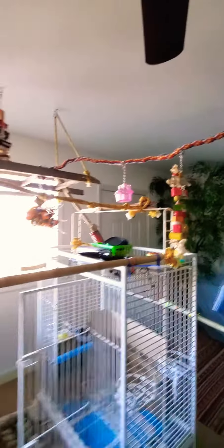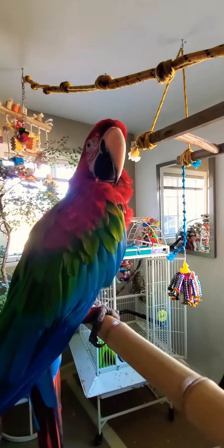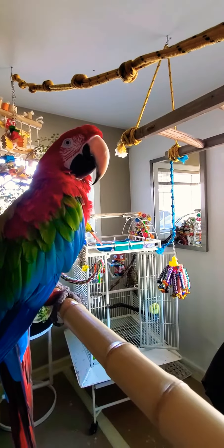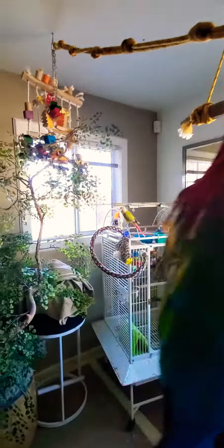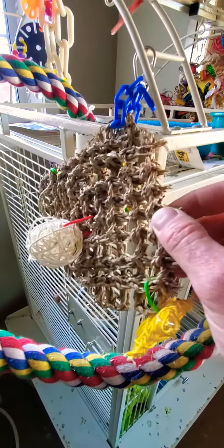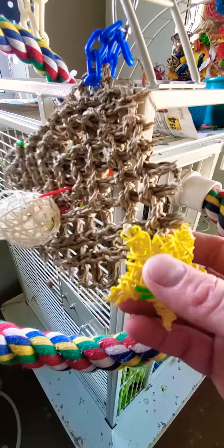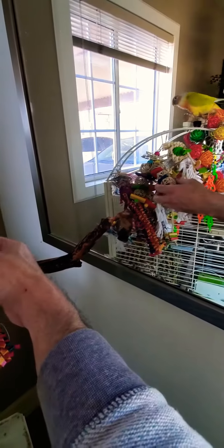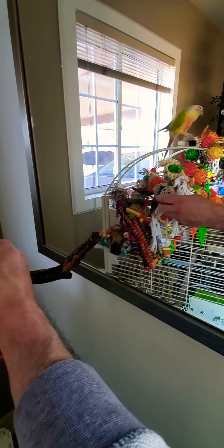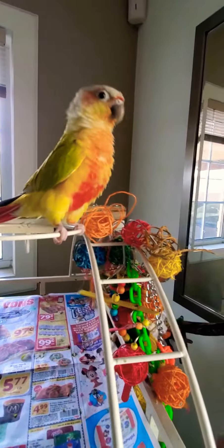These are all basically brand new toys — he goes and chews them into little pieces. He's not big on wood blocks but he loves things like these. I just stack up all kinds of toys here. He loves to pick at them and check himself out in the mirror, but he's not obsessed with the mirror — if he was obsessed he'd be sitting there right now.